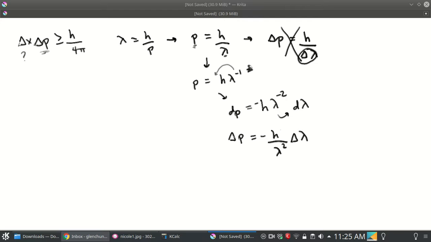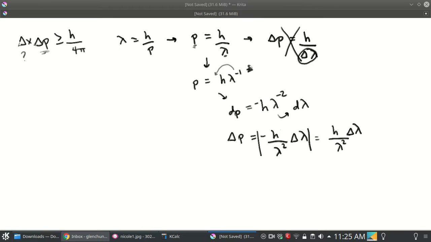Okay, so now I can find what the delta p is. Now delta in this context is the uncertainty, or the error. So the error is plus or minus. So this negative sign is meaningless in this context, because the uncertainty can go both ways. It could go plus this amount or minus this amount. That's the definition of uncertainty. So that means delta p is really equal to this.